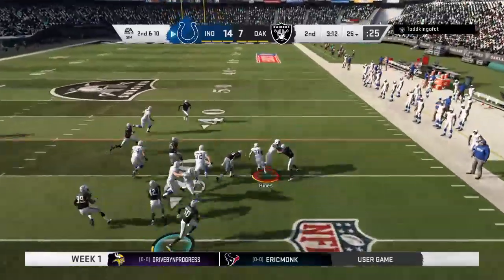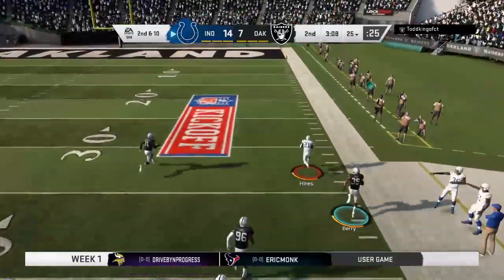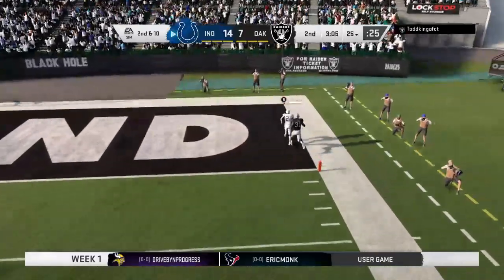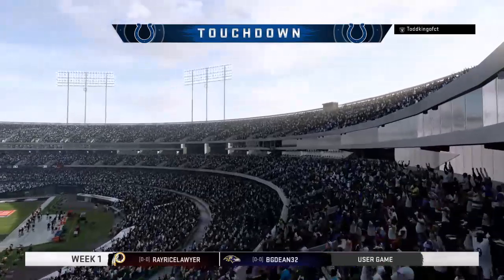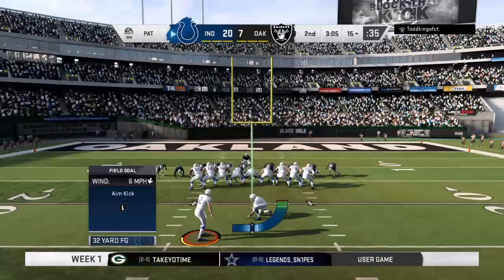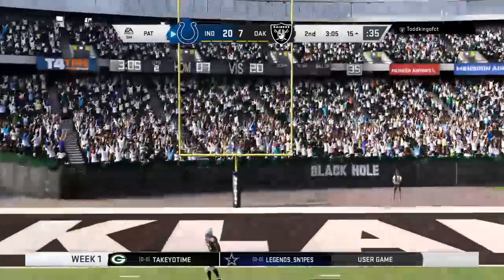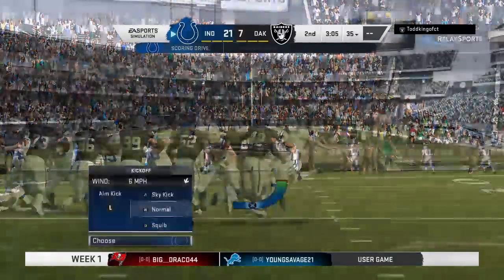Now a give right side. It's Hines. There he goes. Touchdown, Indianapolis. Naeem Hines, 75 yards. And the Colts strike quickly here for 6 points. Extra point splits the uprights, and it's now 21-7.